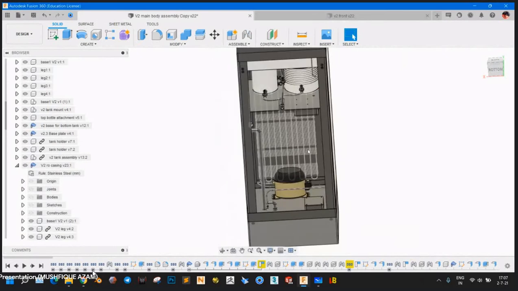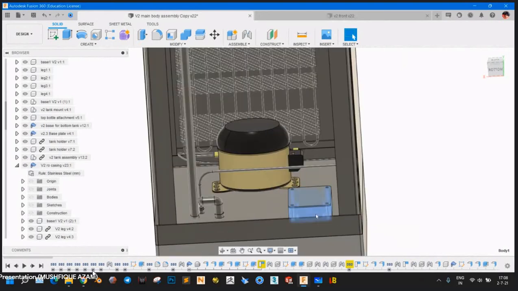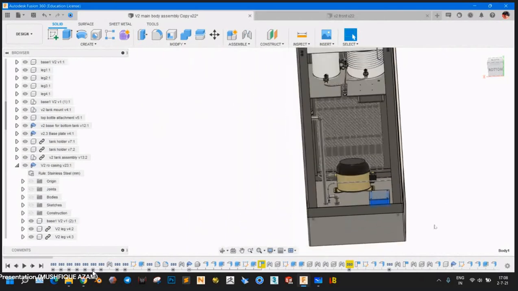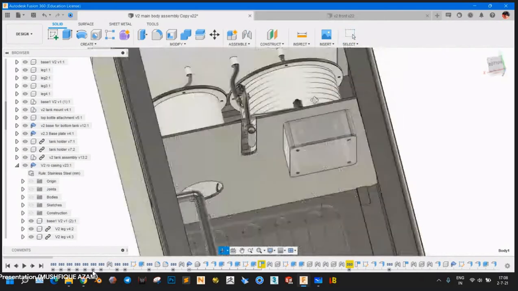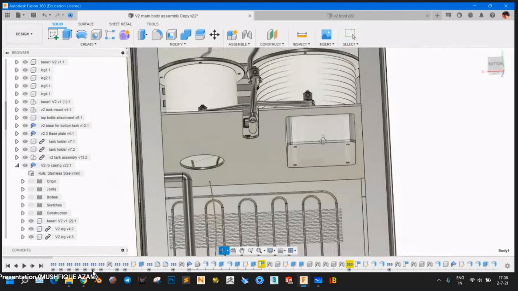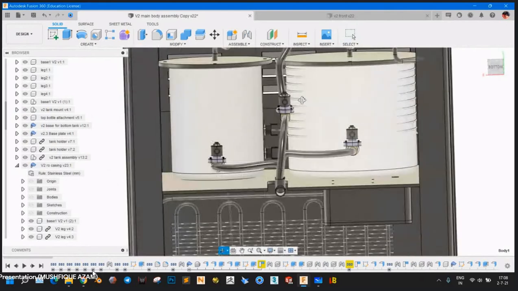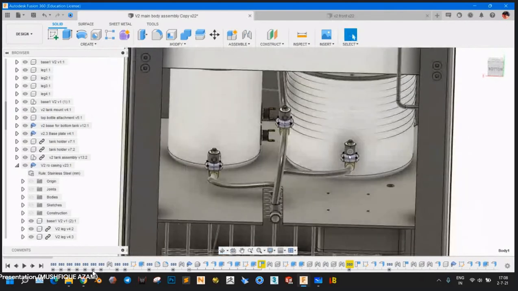This one in the bottom is for the incoming electricity. The IoT module under the base plate is the one where all the processing happens and the sensors work. There are multiple sensors in the body. The first one I should highlight, what type of sensors are these? Solenoid. These are solenoid sensors.